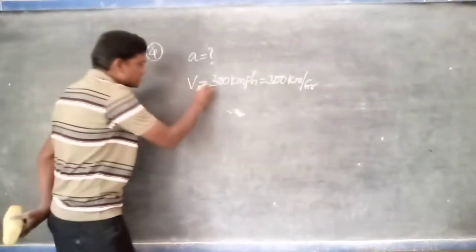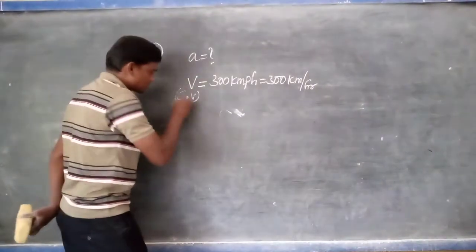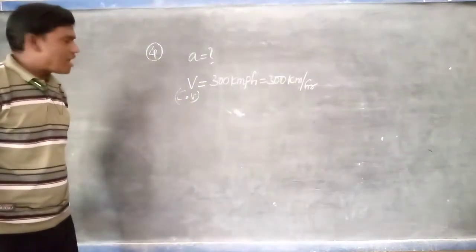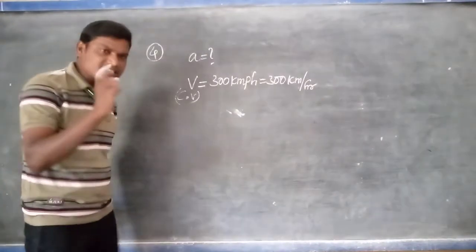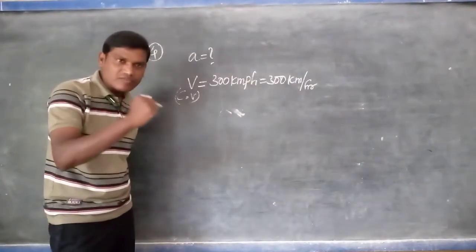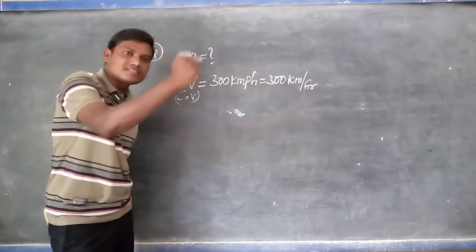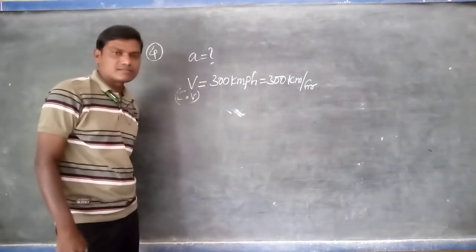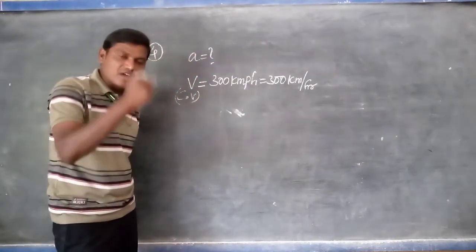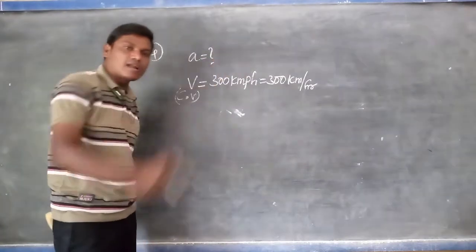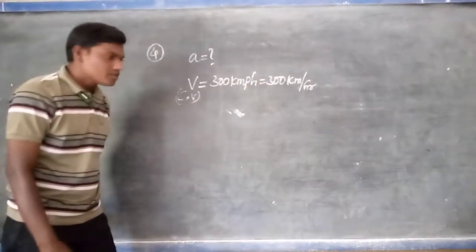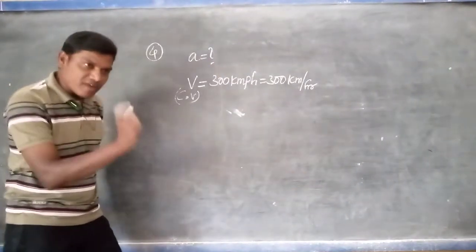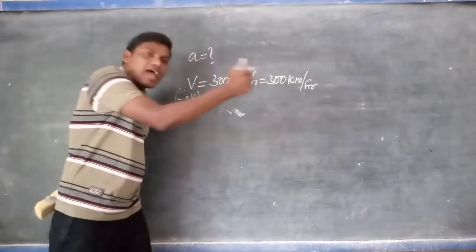So which velocity is it? Constant velocity. Okay. What is meant by acceleration? Acceleration is nothing but the rate of change of velocity. Listen very carefully: the rate of change of velocity is called acceleration. So if the velocity changes, that is called acceleration.